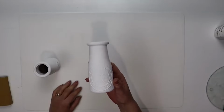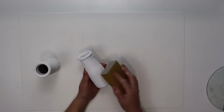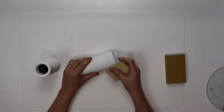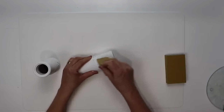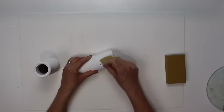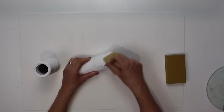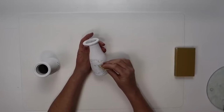Now once they're dry, this is how it looks. You can still see the design, but I want to bring that out. And I started off with my sanding sponge. It's a very fine grit, and it was not bringing the design out as much as I wanted it to. So I took a 150 grit sandpaper, and I'm going to go over this design very carefully and bring out the wording and the circles.